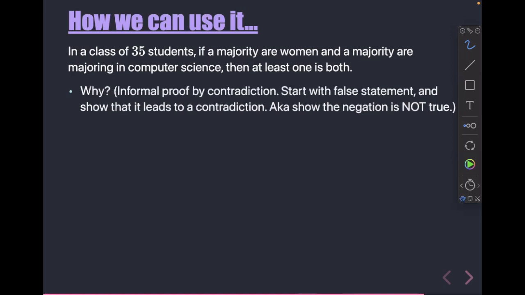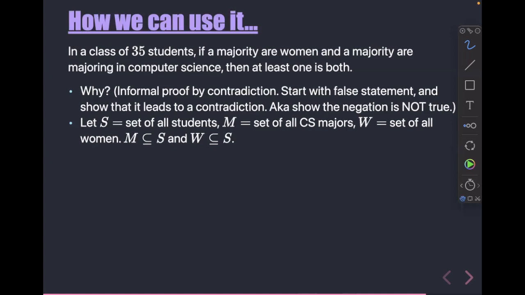I'm going to show you with an idea called a proof by contradiction. Basically, you're going to assume that the statement I'm trying to prove is false. I'm actually going to say, you know what, let's assume it's false, and we're going to operate as if it isn't true. Then we're going to show that it gets us to some kind of logical contradiction. And so, okay, no, this has to be true. This is a very common type of proof, and we'll talk more about it once we get into more formal proving things. But this is just an example of how you could use the pigeonhole principle with proof by contradiction.